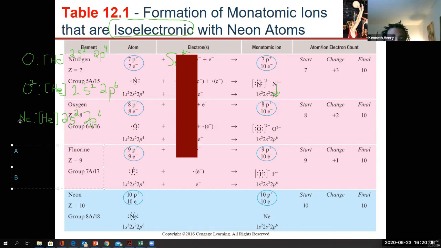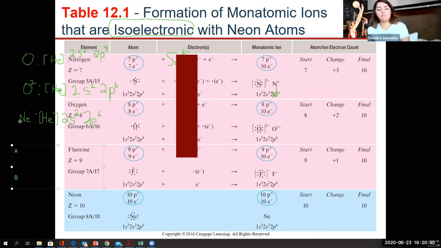We know that oxygen has how many protons? 8. And neon has how many protons? 10. Okay, so they're different. The only thing is that they have exactly the same number of electrons. So this allows oxygen to be stable, but they still have different characteristics, even though it's stable with that -2 charge. Do you understand? Okay, so isoelectronic. You guys get that?